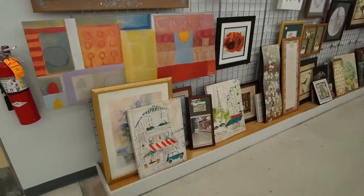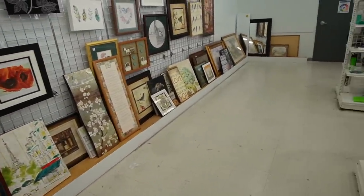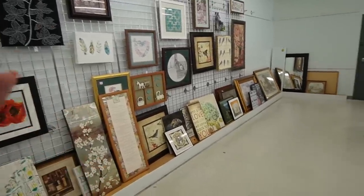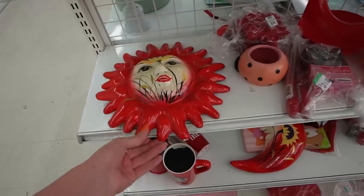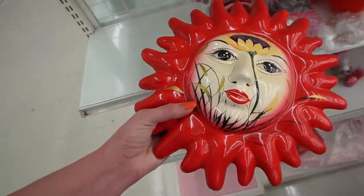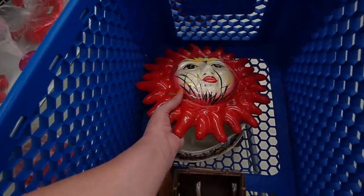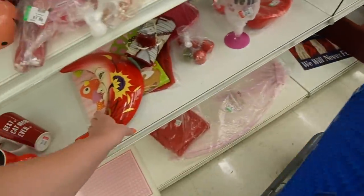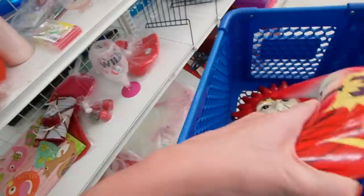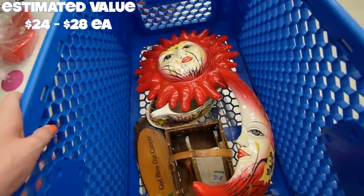Here is the artwork. It looks like a lot of mass-produced stuff. I don't really see anything exciting except for that cat picture right there, but I don't need it. Here we have a sun and a moon — these are great. They kind of make me think made in Mexico. They're $6.99 each, but I know they're worth quite a bit more than that, so I'm willing to pay the $6.99. I know recently a lot of people have been complaining about the prices at Goodwill, but if it's worth more than what they're charging, I don't see why not.